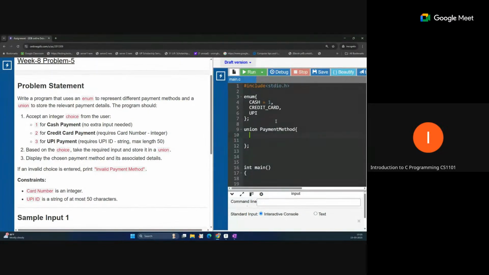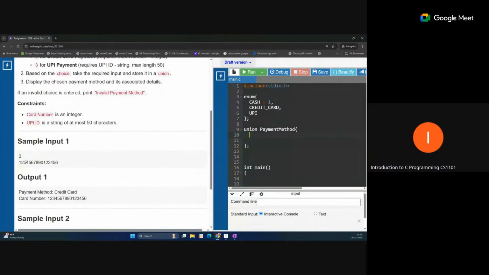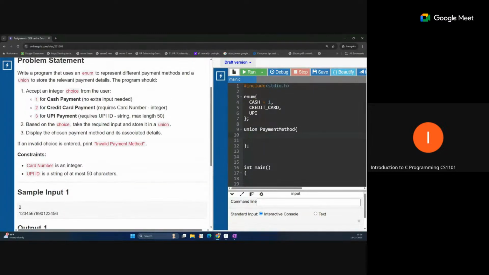Card number is mostly 16 digits or something, so long, and that is card number. Okay, this is the first.